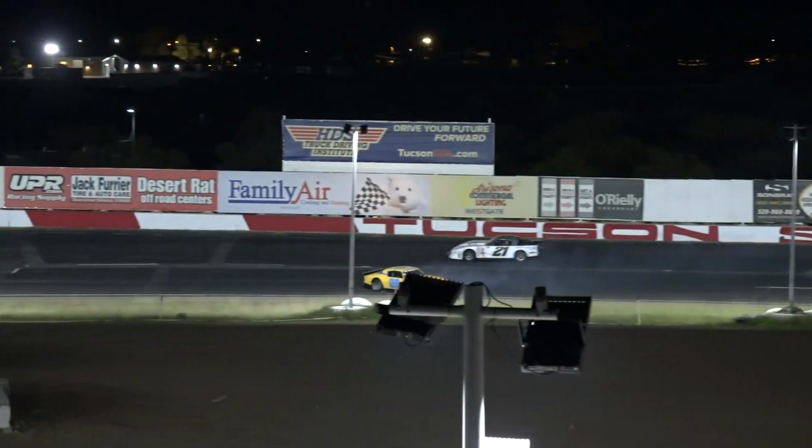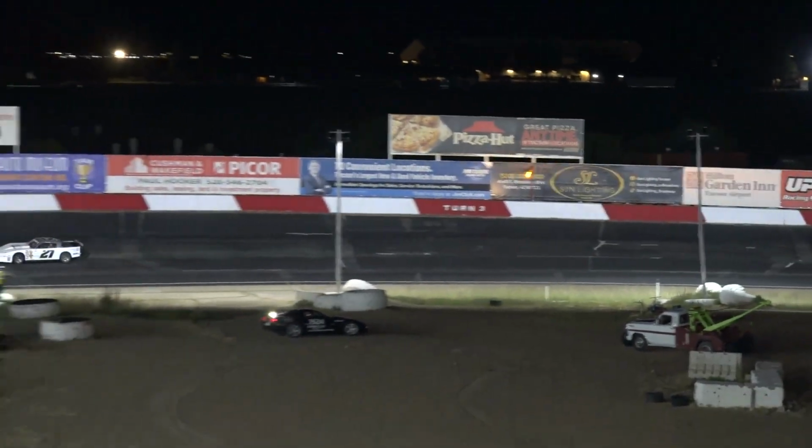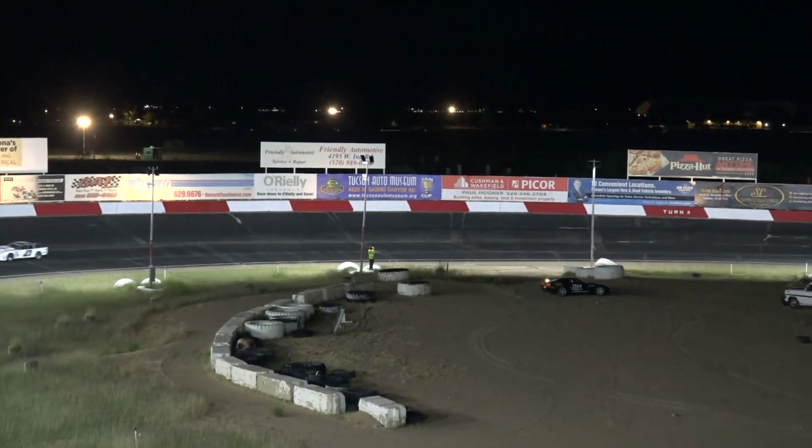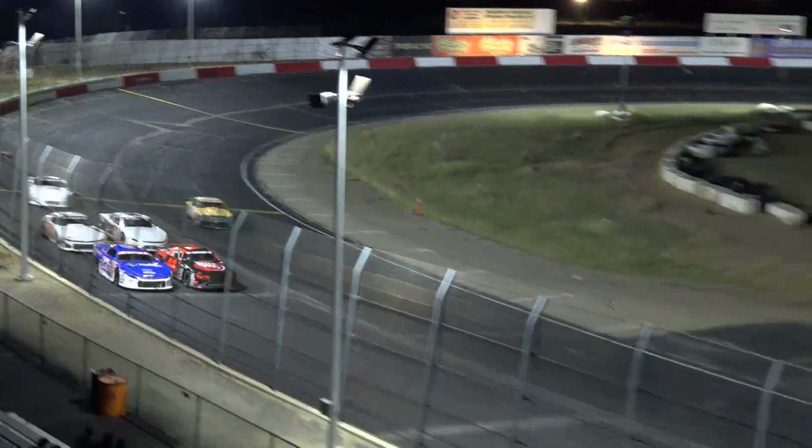Car lengths, still about 4 or 5 car lengths, but it had gotten just a little bit wider. A little bit of sparks flying that time in turn 3 and 4, and we got a caution. Larry Leach and Nick Martinez looked like they might have made contact battling for position there. And green flag back in the air for our pro stocks.